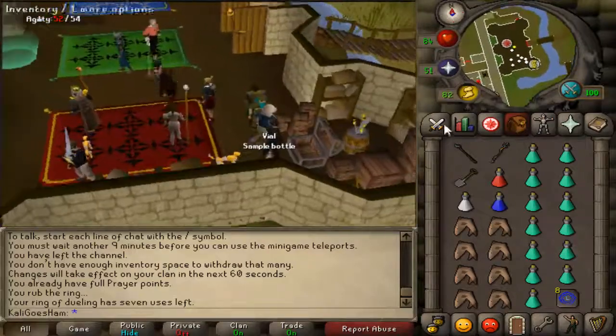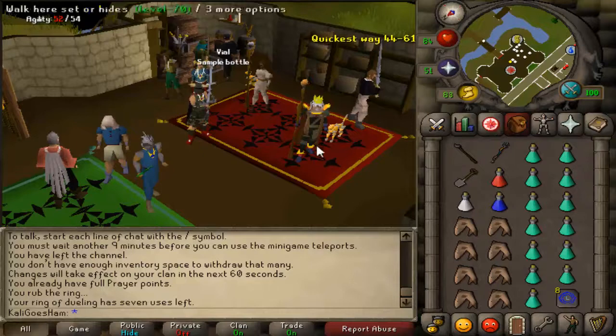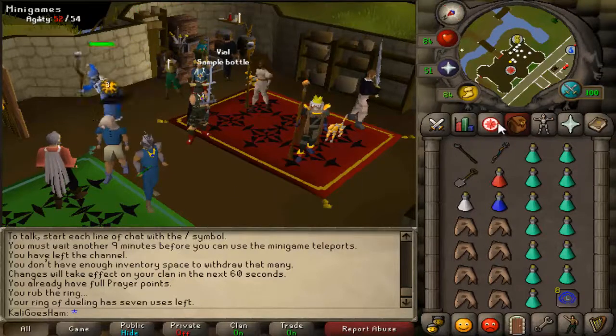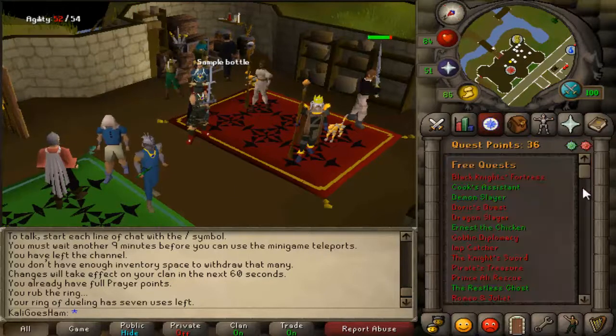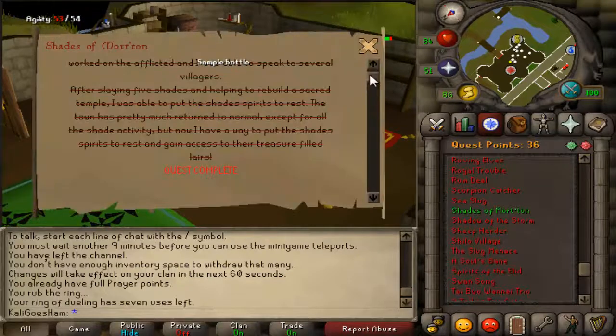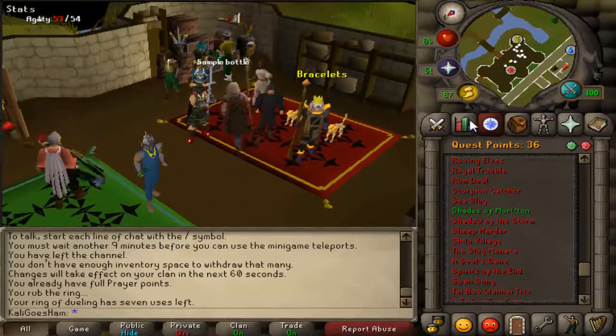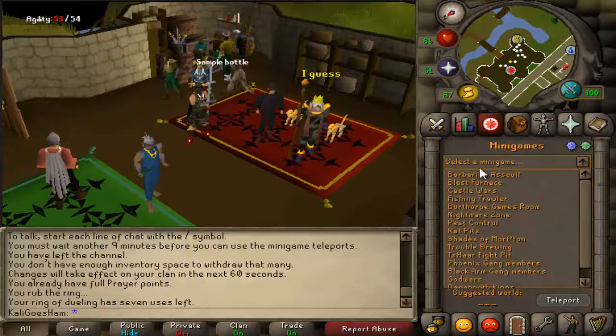Alright guys, so now to get to Barrows, not that hard. So you can always walk to Canifis and stuff, but to do this effectively, I would definitely recommend the Shades of Mort'ton quest. It doesn't take too long at all. It's very quick. The only problem is you just got to get someone to help you rebuild the temple, but there's clan chats for that, so not that hard.